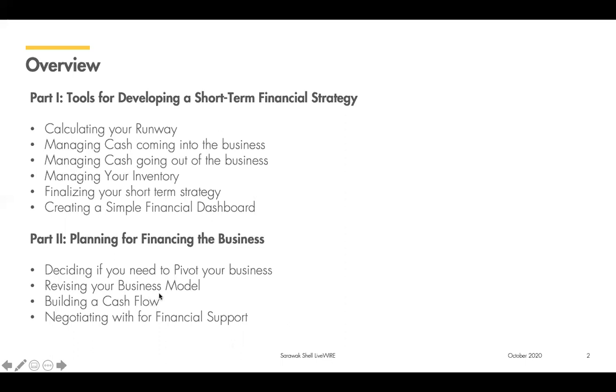And lastly, if you look at your cash flow and you feel that you need some financial support, we will look at what options are available. All right. So those are the two parts that we'll cover today. Tools for developing a short-term financial strategy, and part two is planning for financing the business. For many of you who are on the tech side of business, for example, you hear a lot of businesses going into seed capital and getting Series A and Series B. That can be an option for you as well.